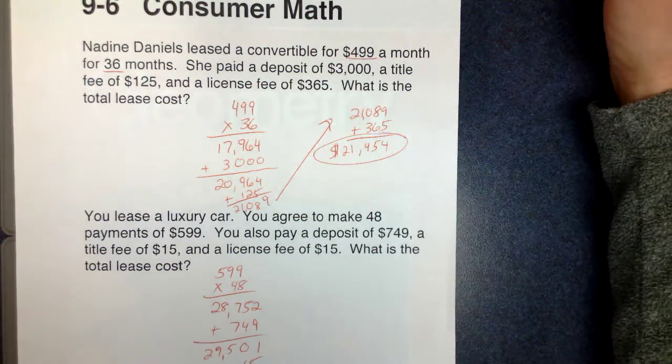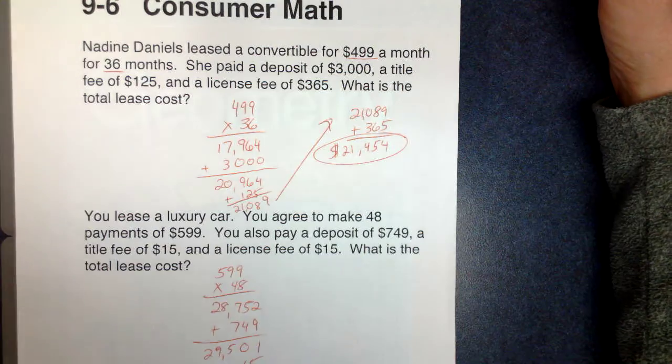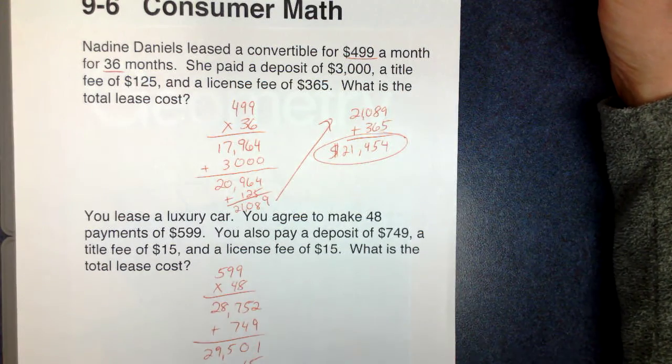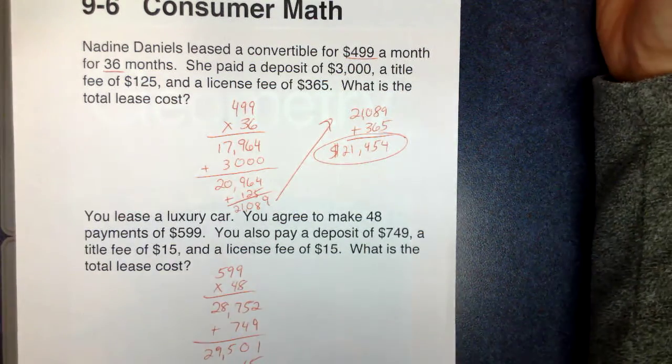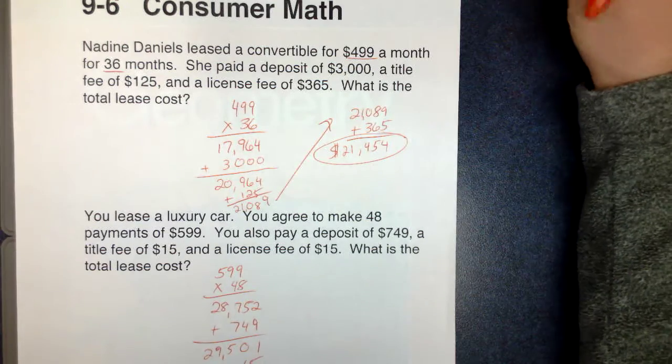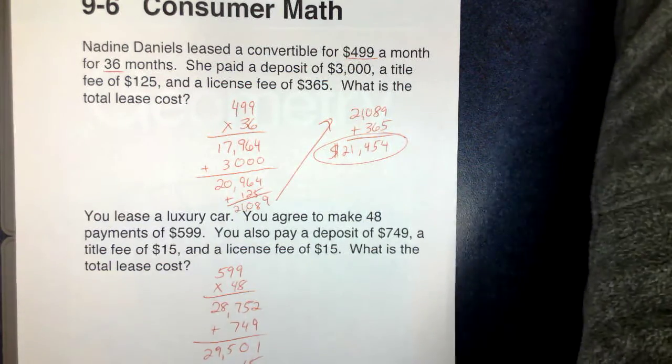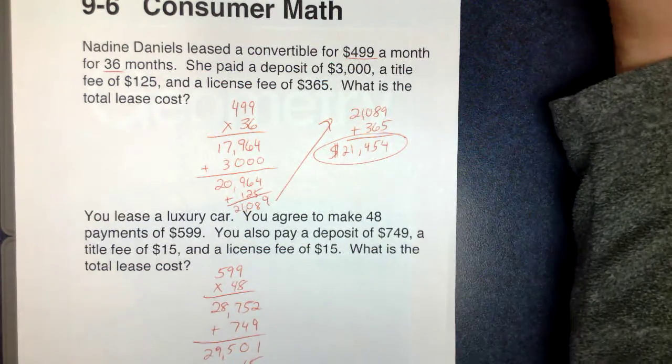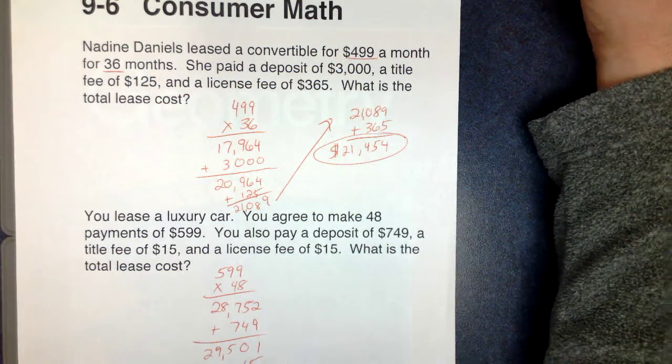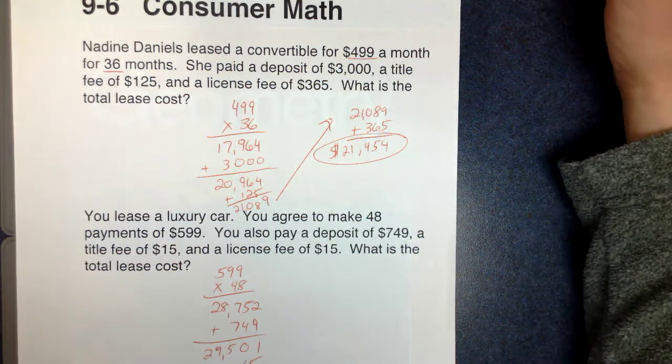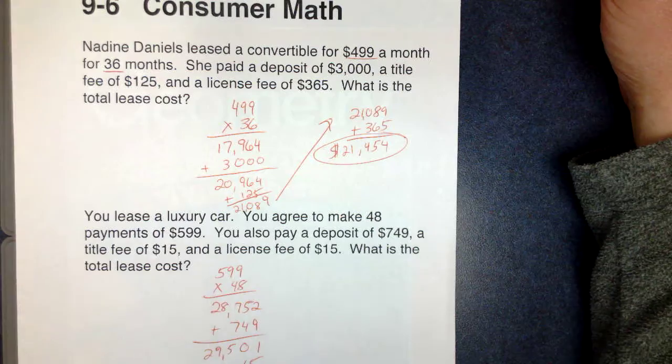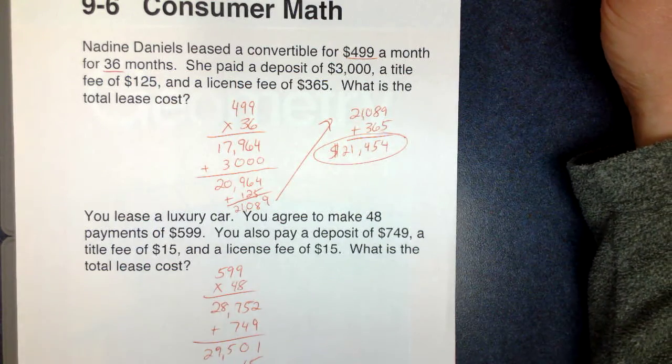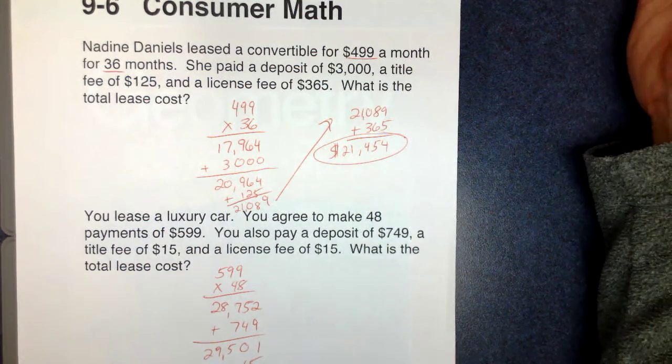All that money you put into the car, you lose, and you have to give the car back to the dealership at the end of the contract. Now, the positive thing to a lease is leases are cheaper than actually buying it for the same number of months. So if I lease the car, they're going to give me a lower payment per month than I would if I were buying the car. That's the positive part of a lease.